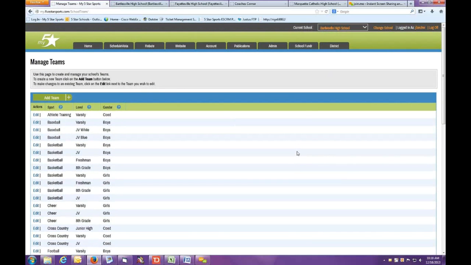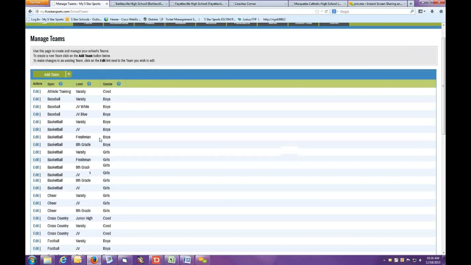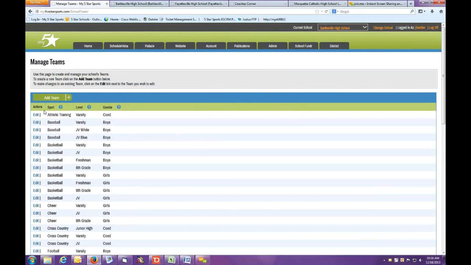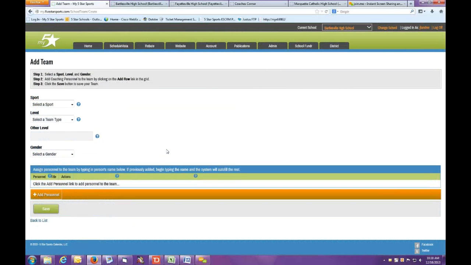This would be the area that you would create new teams for your team pages. And you'll see for Bartlesville here, all of the teams that have been created previously. If you wanted to add a team, you would just click the green Add Team, and it would take you to a separate page where you would choose the sport and the level, gender, and you could assign your coaching personnel.